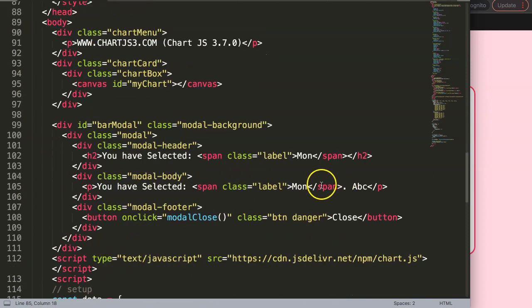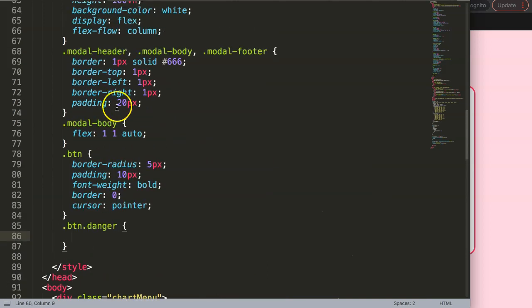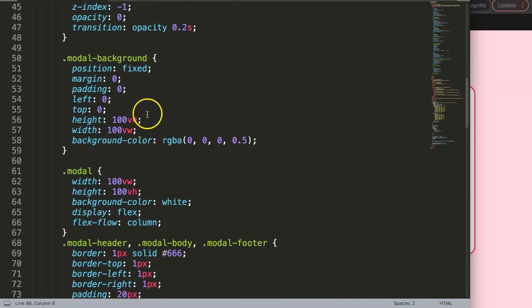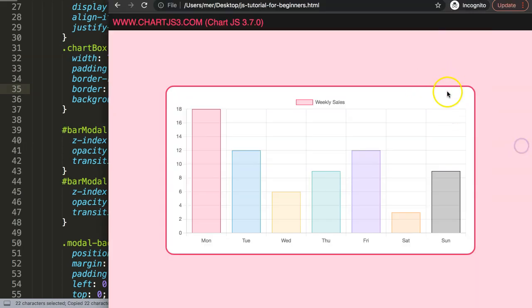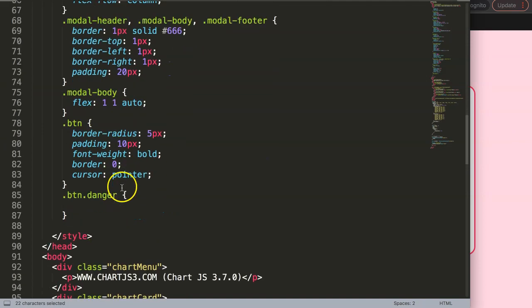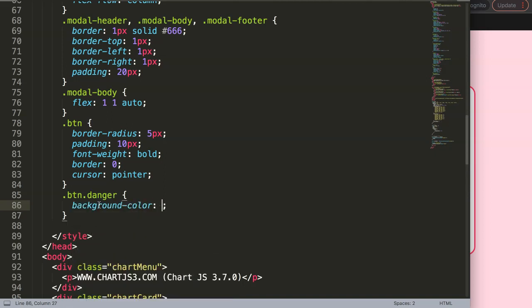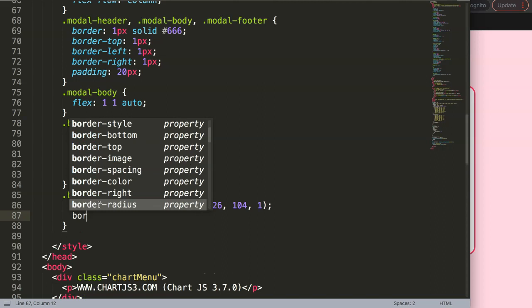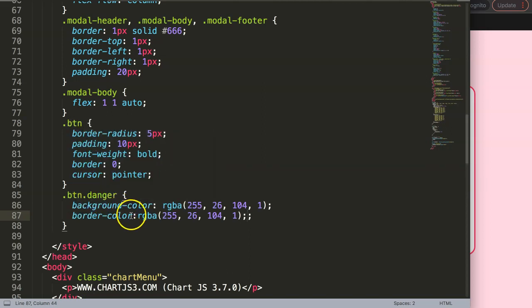Remember, we had this color here. So what I want to do is, for this connected item, give it a proper color for the background and the border. And I'm going to just grab the color I use here. We use one of these colors, this nice dark red color that I use all over the website. So I'm going to say, this is the background. You can say background color to be very specific. There we are. And maybe a border color. Put that in there. Or maybe you can even set a border, let's say border 1 pixel solid.